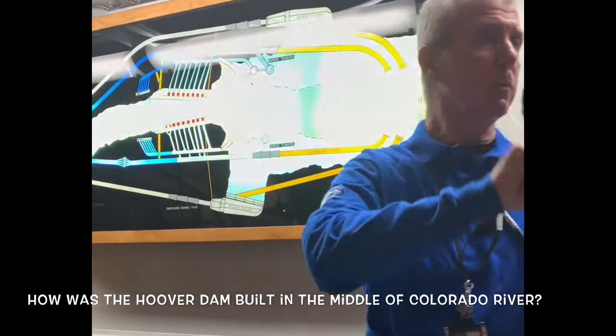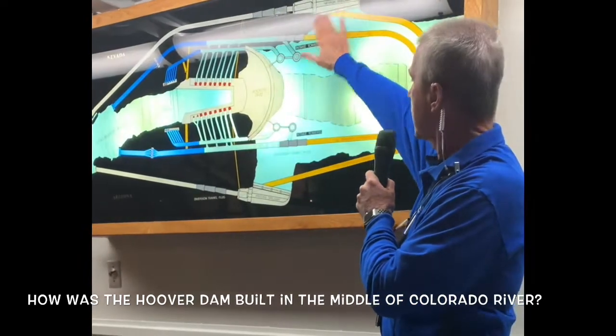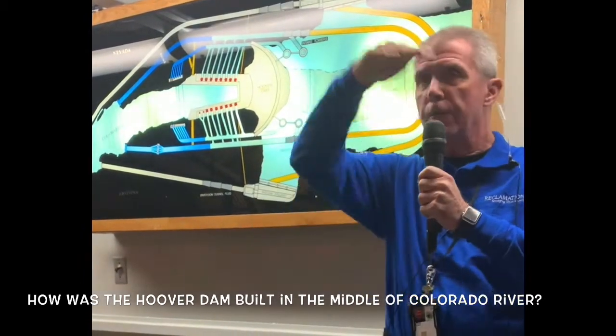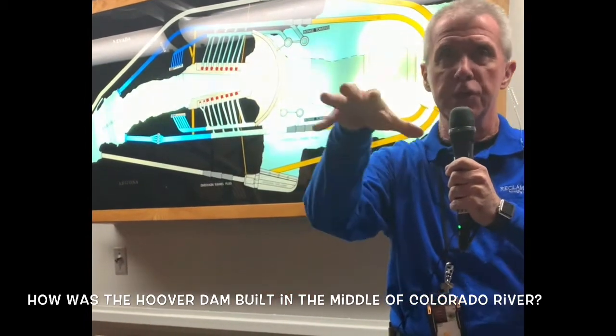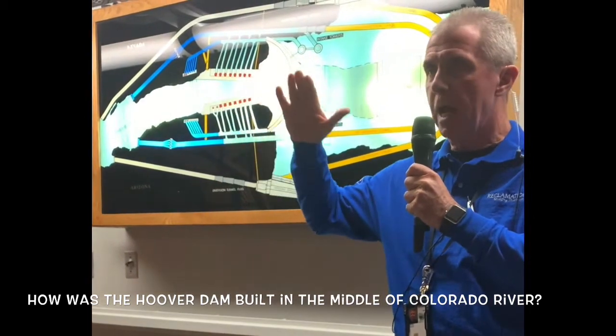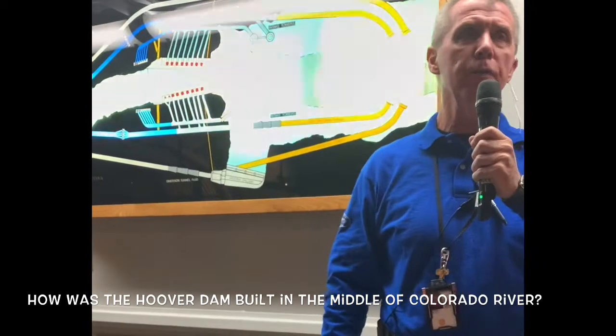Now the last key features are the two spillways, one on the Nevada side, one on the Arizona side. The spillways prevent water from going over the top of the dam, protecting the power plant down below. They're located 27 feet below the actual crest height of the dam. They've only been used twice in the whole history of Hoover Dam.